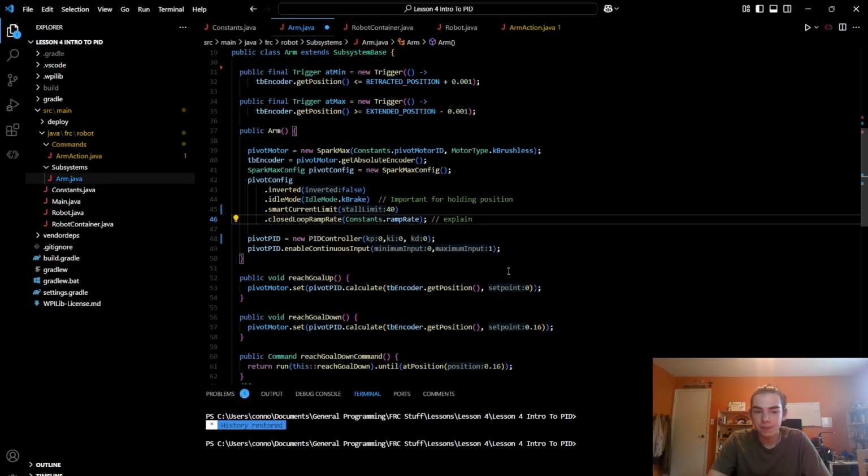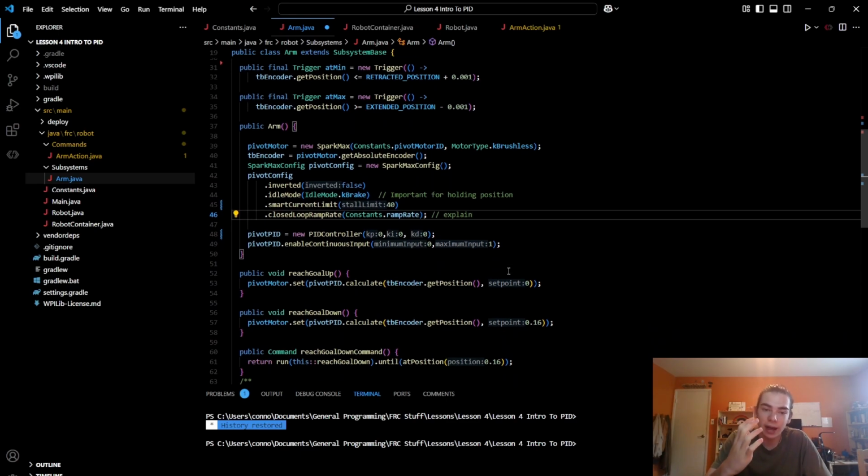All right. You can also see we have this PID controller, right? And we set our values to 0, 0, 0, and that's just how we are going to do it. You can also see we are doing the usual PID controller. In this case, we're going in one direction.